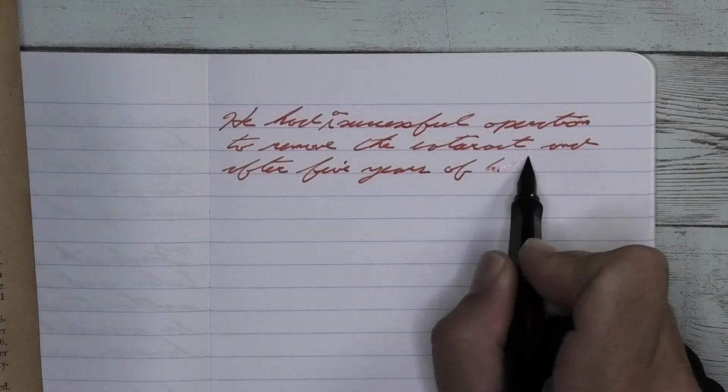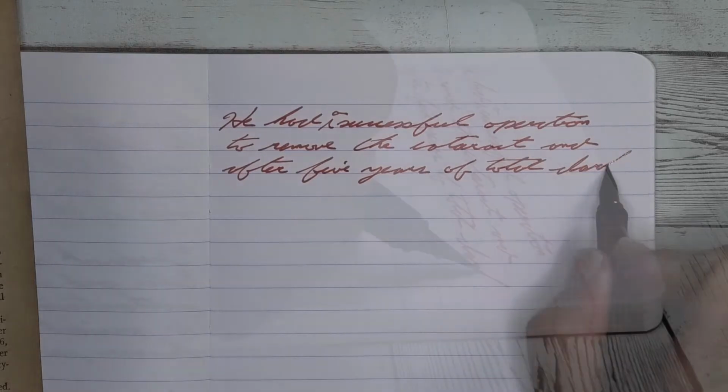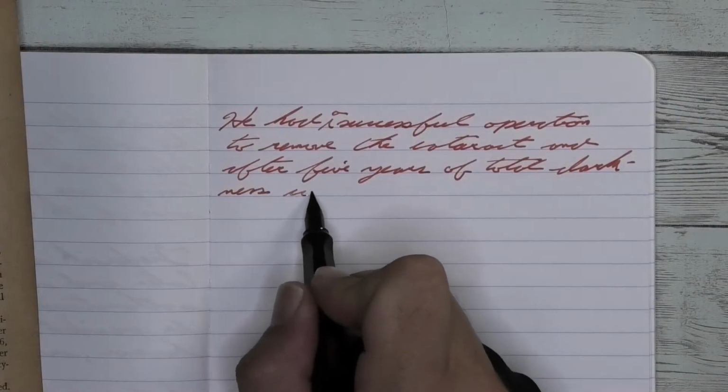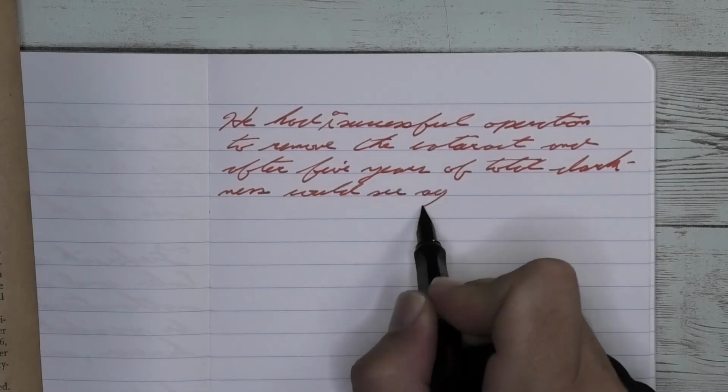Looking at the fine nib, we get, I'm going to say, the lightest tone we're going to get here, because it's only slightly lighter. Now, we're not really getting any kind of feathering. We're not getting any spread. We're not getting any shading. In general, I want to say on the front, this looks really good.